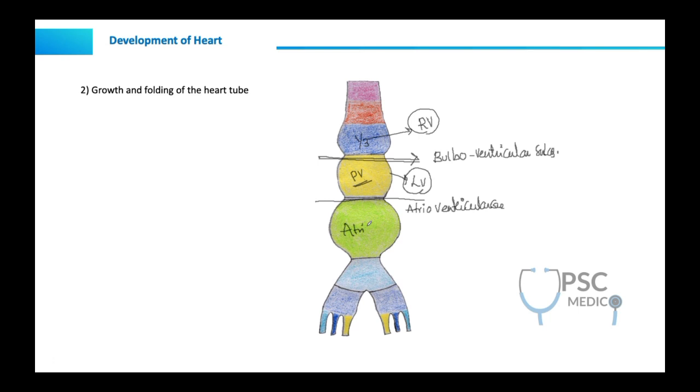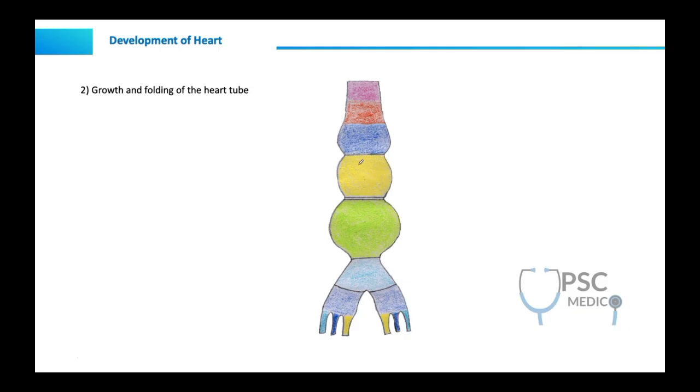When you look at the atrium, this primitive atrium is partitioned to form the right and the left atria, but the primitive ventricle does not get partitioned. The conus, the proximal 1/3 part and the primitive ventricle part, both together form the primitive right ventricle and left ventricle: the upper part forms the right ventricle, then the lower part forms the left ventricle. But that is not the case with the atria. The primitive atria itself separates to form the right atria and the left atria.